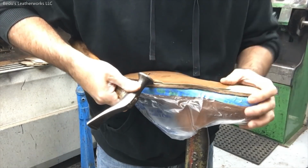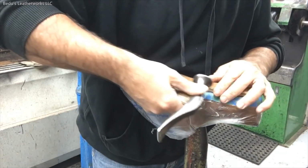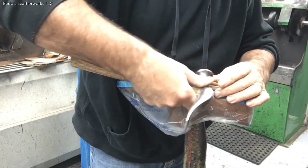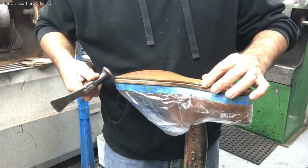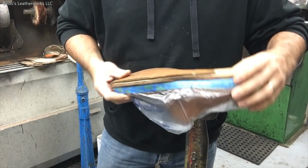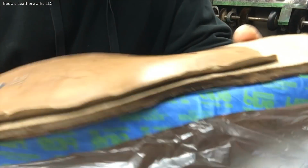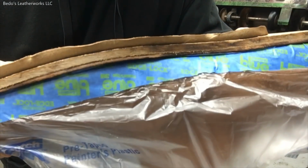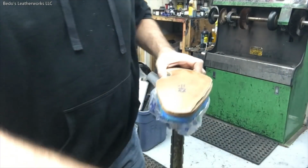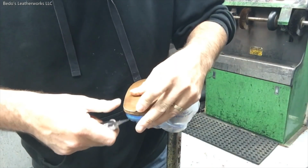That's how you do a blind stitch. The start of a blind stitch anyway. Basically we're just splitting that leather and lifting it up. I'm going to stitch it and glue it back down. That's what we call a blind stitch.